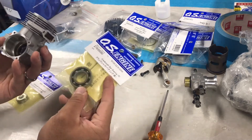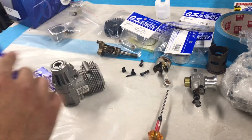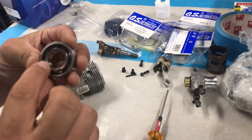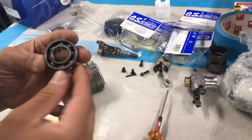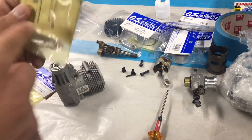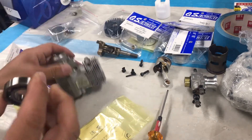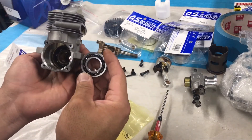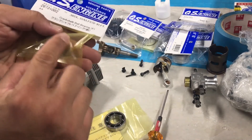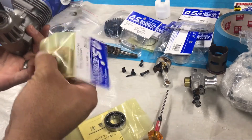The bearings have a certain direction they're going to come out and a certain direction they're going to go in. These bearings have a race with a guide — you'll see it on this side. The guide is on the inside where you see the ball. The manual tells you which way this goes in, but just remember: the plastic guide covering the bearings goes into the motor, so when you look at the motor you can see the ball bearings. The front bearing is a little different because it has a cover to keep debris out since it's exposed to the fan shroud — make sure the cover is facing on the outside.